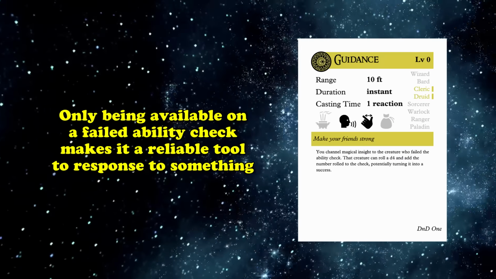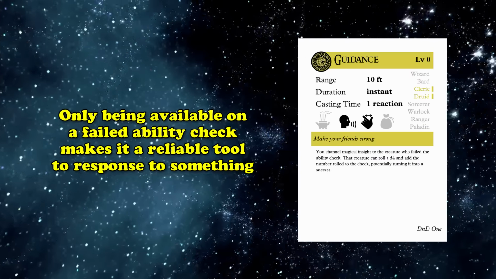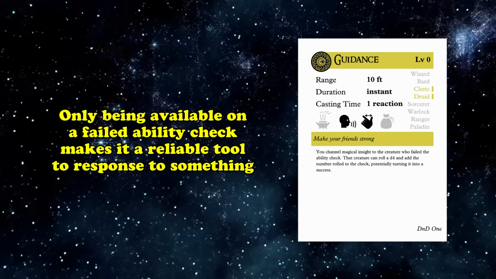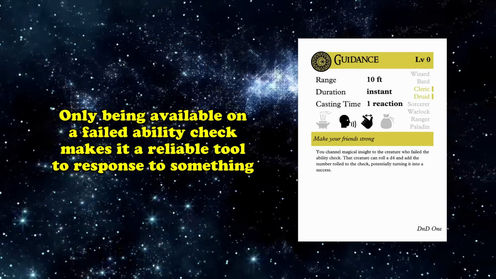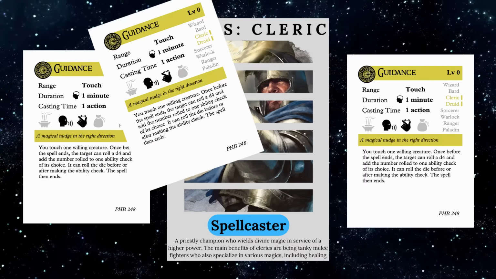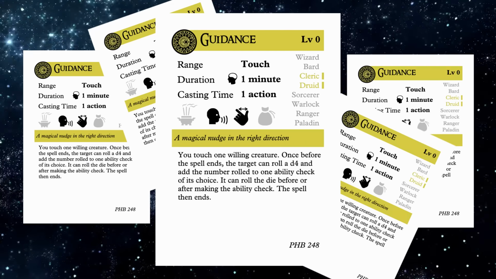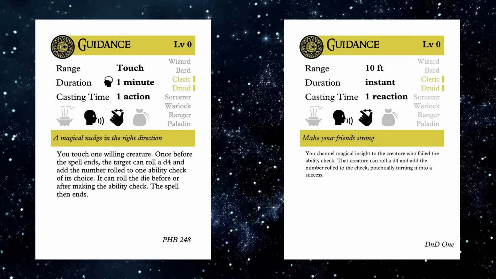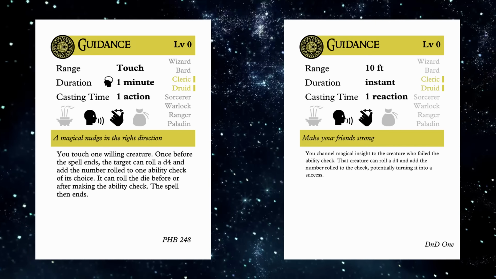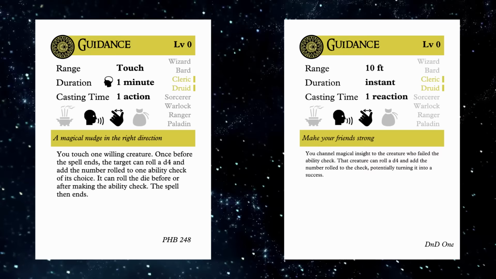And it only being available in response to a failed ability check makes this cantrip feel less spammy and more like a reliable tool you can use in response to something, which makes this change feel really good at tables, since your cleric won't have to worry about casting Guidance every few moments just to squeeze out those extra 1d4 bonuses. Overall, this is a solid change that just takes an already loved and heavily used cantrip and gives it a fresh coat of paint that makes it easier to use and understand.